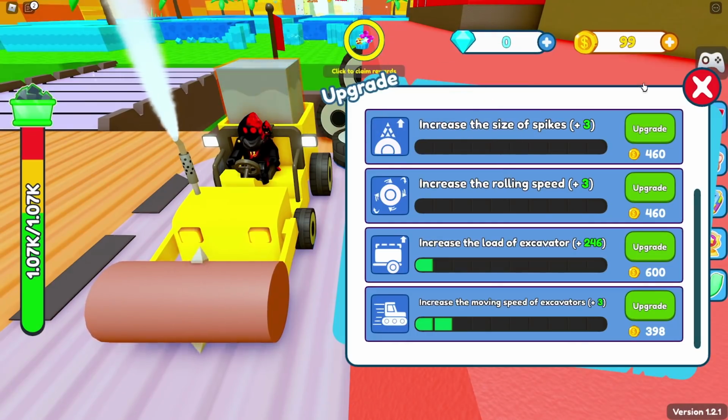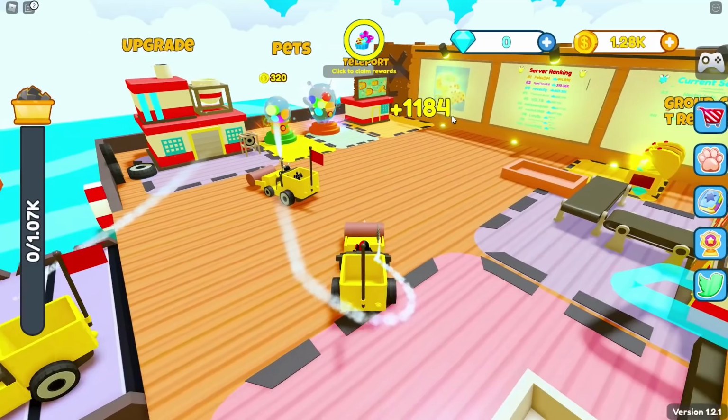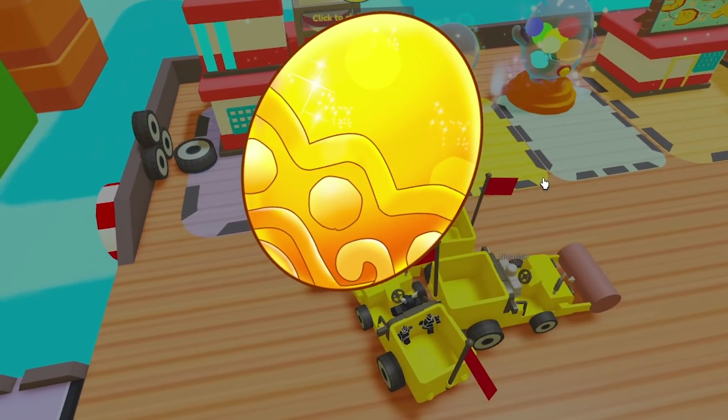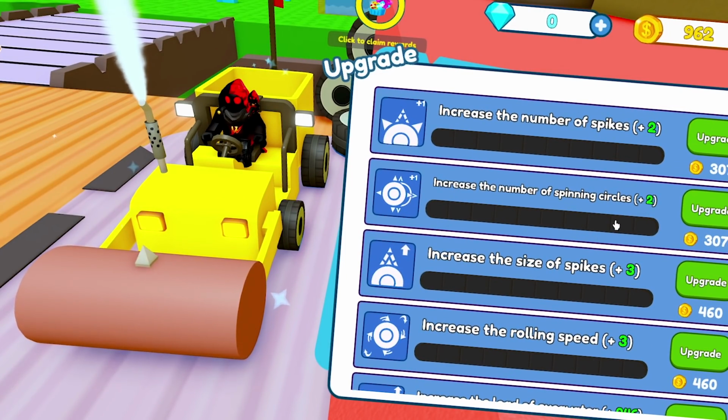I'm not sure. Okay, so we forgot to sell. What am I doing? Let's go sell first. They have pets too. Ooh, how much are pets? 300? Oh, let's go get pets because we know that's the right thing to do. Definitely going to help us. Let's do it. Just get one pet for now. It's my first pet buddy. Hey, it's a cattle. Cool. It's rare too. Nice.